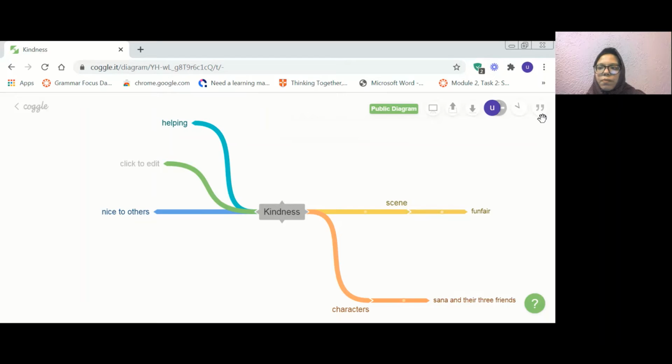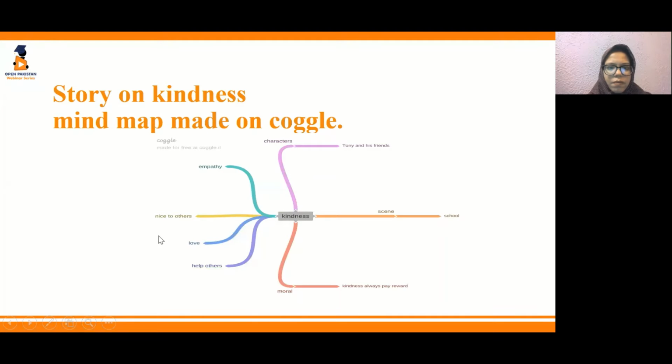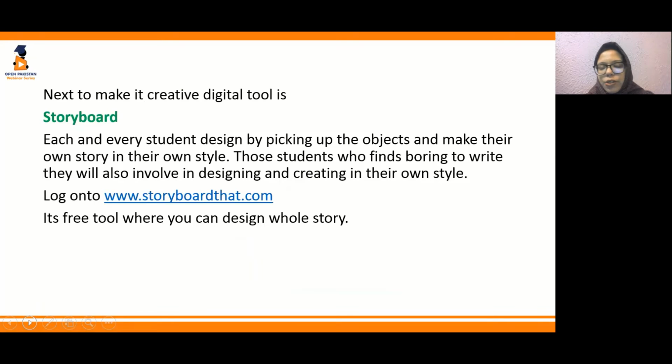Now, when you have done it, you see this is the download. You download this, and then you can share the image wherever you like, right? Now, this is how you have done it. Now we have done this Coggle brainstorming, right? See, here I have shown the way we have made it. I have downloaded the image and shared it on my PowerPoint slide. You can also do this.